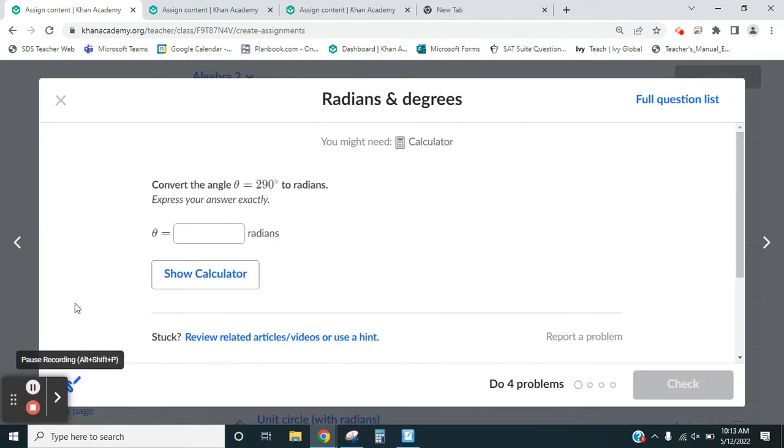Okay. All right. So the next assignment is going to talk about a different way to measure angles, right? On all the examples that we just did, we measured an angle in degrees. Now, if you remember back to geometry, you probably touched on this ever so briefly. You guys ever heard of radians? You remember the term radians? All right. So if not, then today's your day. So what we're going to do here on this assignment is we're going to convert.